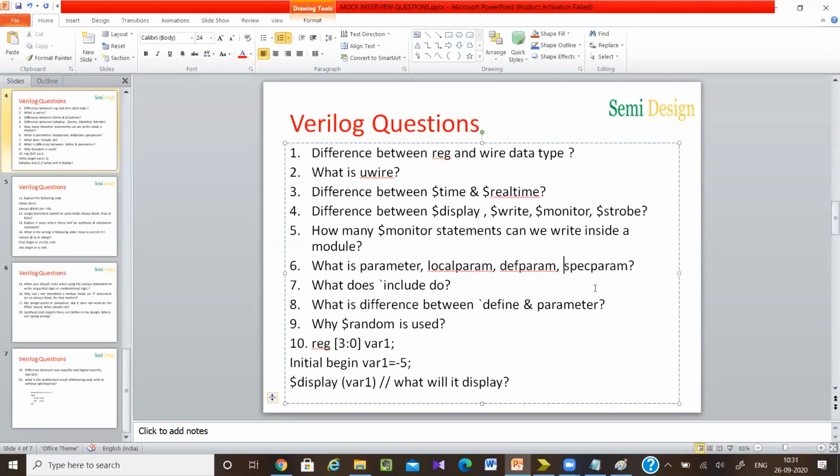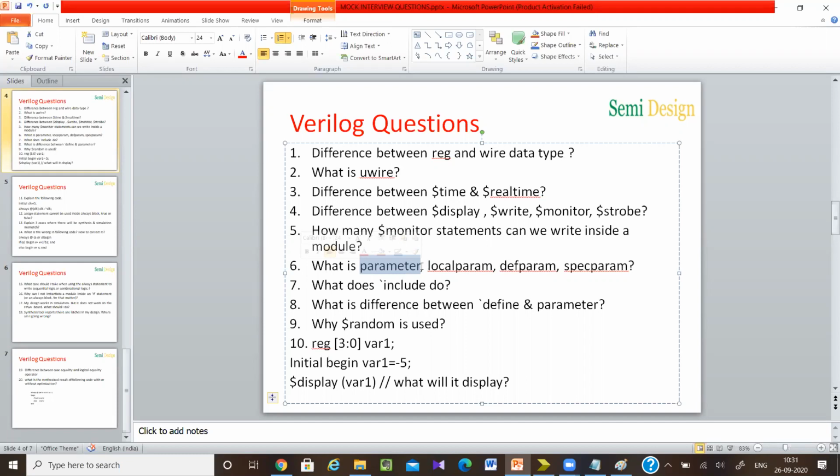Ma'am, parameters are basically just constant values. Any other girl who is trying to answer? Okay, let her answer. Ma'am, parameter is for defining constants inside the Verilog code. Okay, correct. And localparam means the parameters which are specific only to that module.